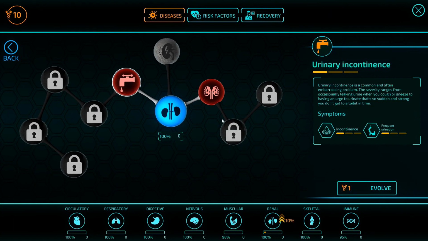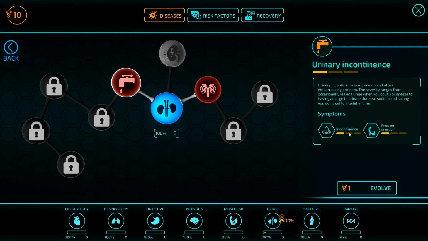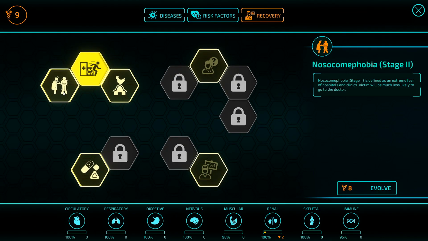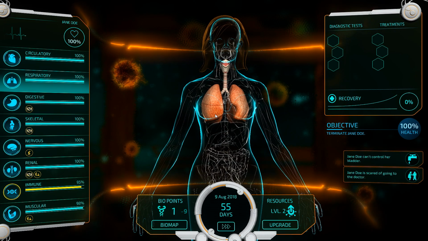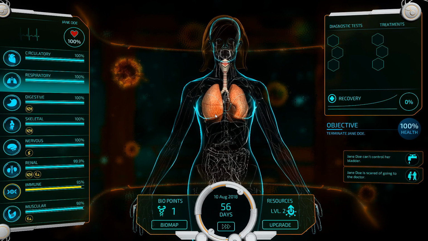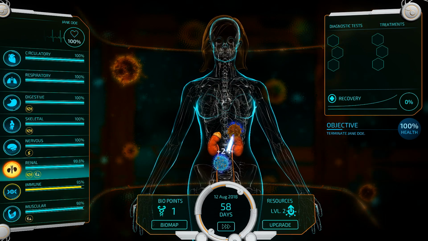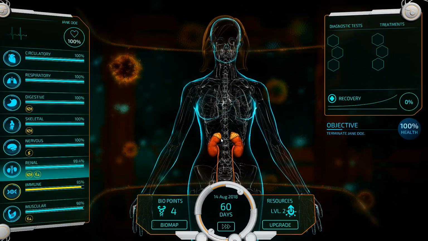So yeah, let's go ahead and start with the urinary incontinence. The reason being it has less severe symptoms, so she's less likely to want to go to the doctor in the first place. We could also go for nosocomophobia stage 2, and we'll go ahead and do that now. The victim is now incredibly unlikely to go to the doctor. She's only having some trouble controlling her bladder. For all she knows, she's getting a little bit excitable, okay? It's not so bad. So why would she go to the doctor for that?